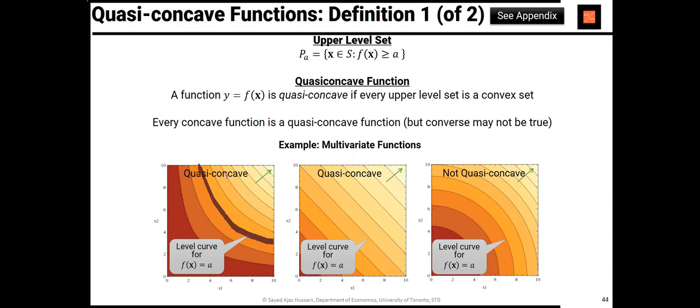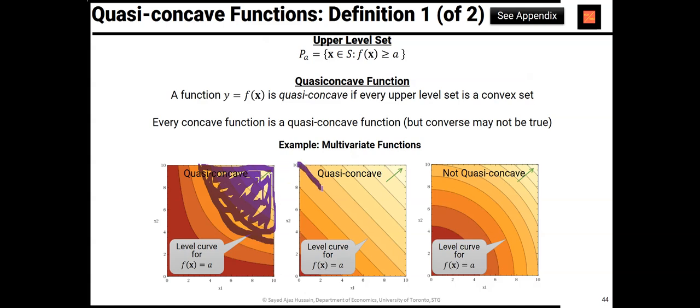What's the upper level set? For which values of x? Remember the arrows pointing this way, which means the mountain is going up in height this way, going northeast. Which values of x will ensure that the value of the function for those x's is bigger than or equal to a? So I'm not going to color everything, but any value of x1, x2 in this region will ensure that you achieve a height greater than or equal to a. And if I were to fill this completely, will this be a convex set? Yes, because if I picked any two points, any weighted average would be within that set.